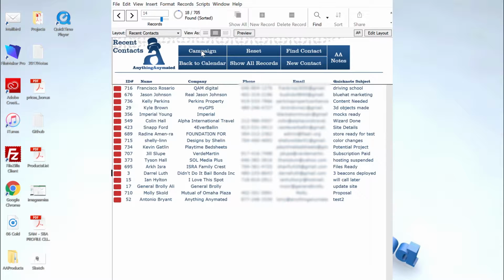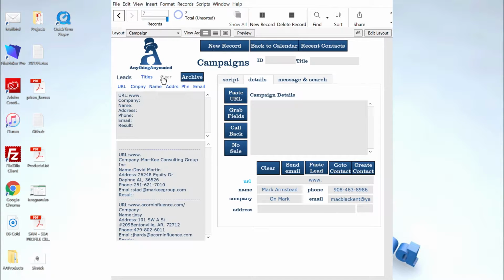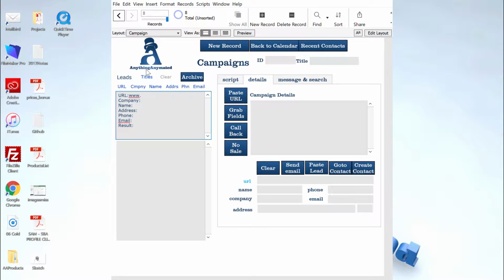I'll get a list of all of the people that I've been dealing with this week or within the past few weeks. But usually I'll start with the campaign field, where I'll put in information. Like in this instance, we'll start a new record here, and I'll get my titles in. And let's say I've got a new client, DonaldDuck.com, and it's DDINC, first name Donald, last name Duck, and his address 1234 Pond Drive.